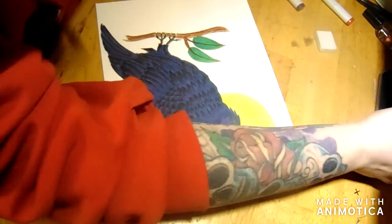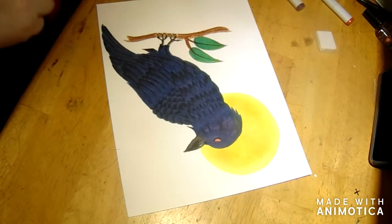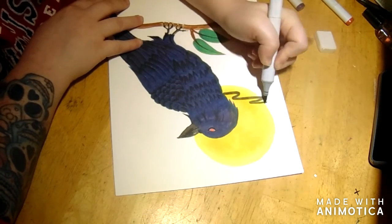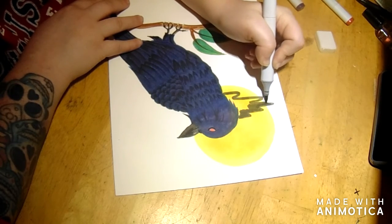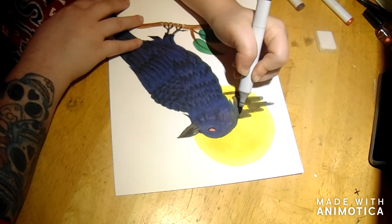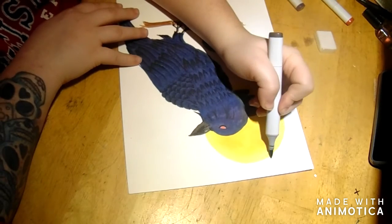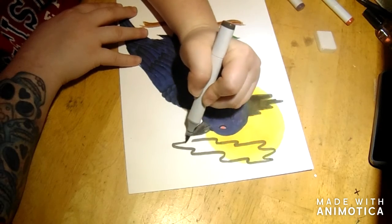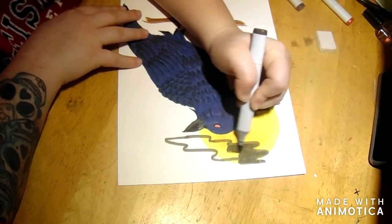Again, I am really dogging on my artwork, and it just goes to show how artists view their own artwork in comparison to how other people view it. And I'm not saying that's a bad thing, it's just we are our own worst critics. We are terrible when it comes to that. And I really don't know where else to go from this.